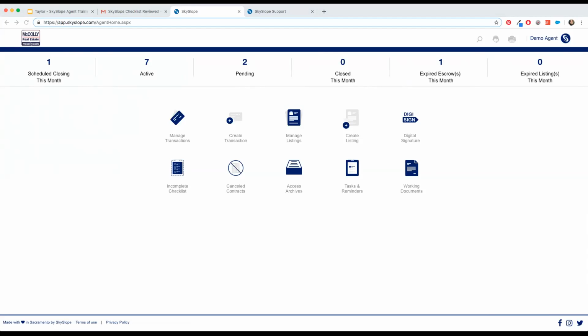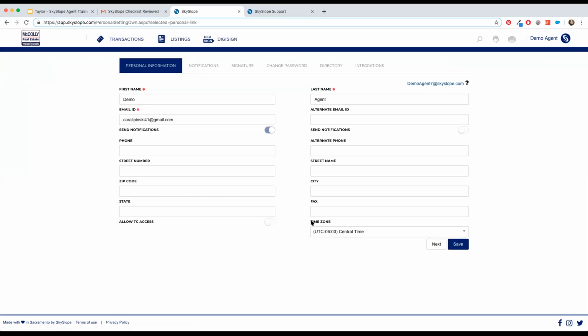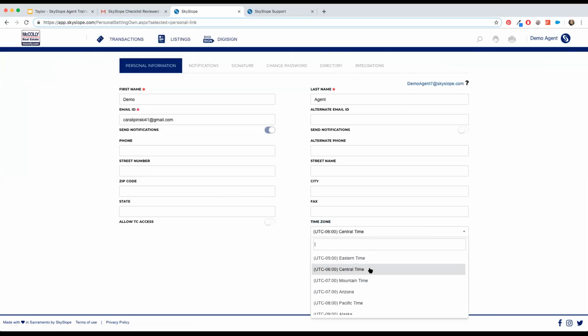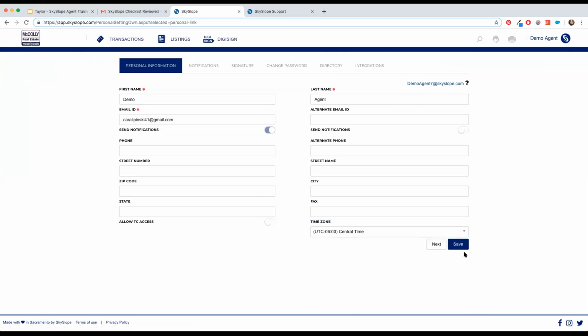Another question, is the time zone automatically set up for new agents? Yes, your time zone will be set up based on the way that we configure your account when we set it up. However, you can also see what time zone your account is set to by clicking your name in the upper right, going right back into that My Account section, and you'll see a drop down here for time zone. If this is maybe incorrect, you can update that here. Just make sure to save your preferences as soon as you've completed.